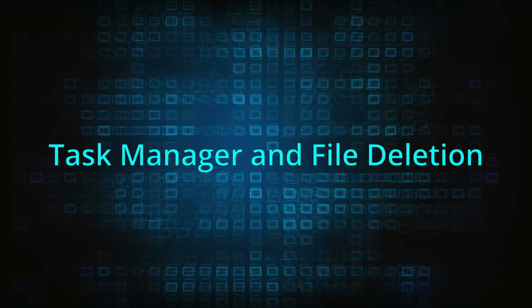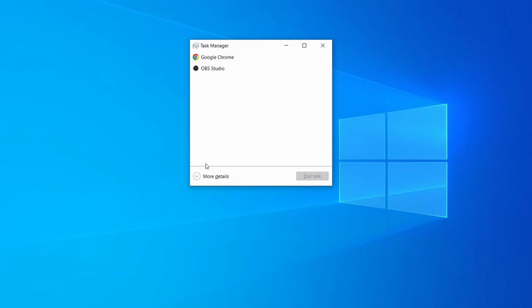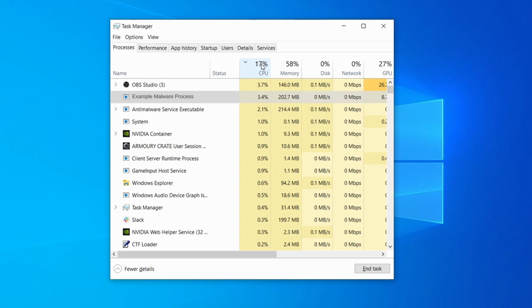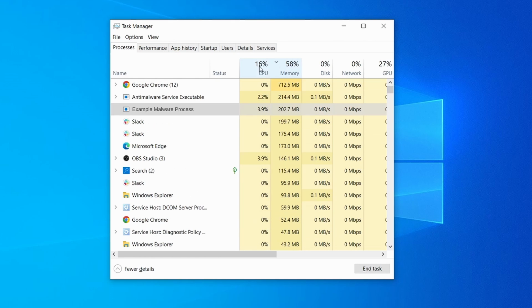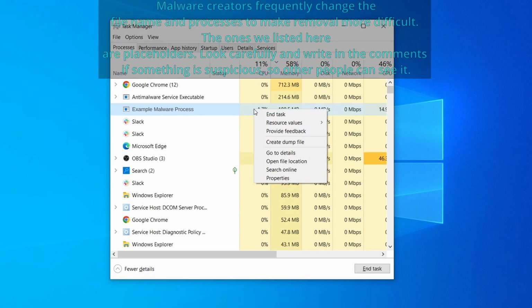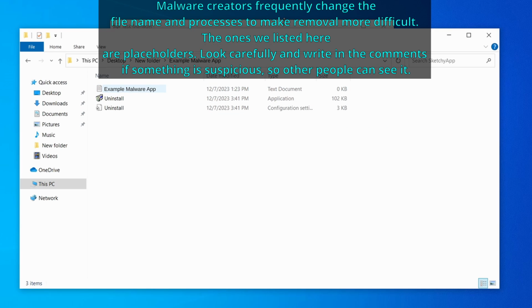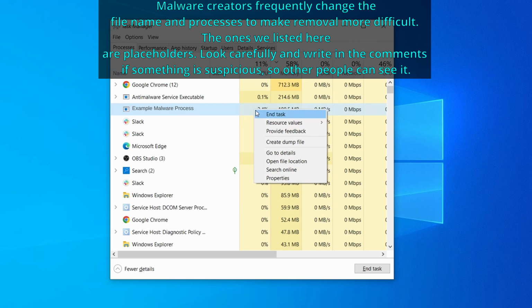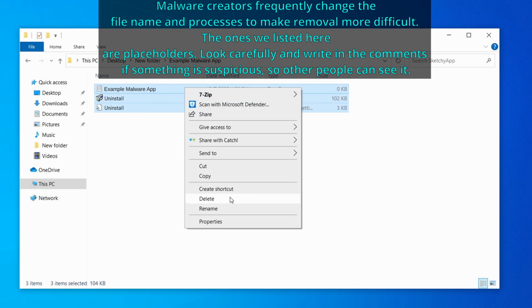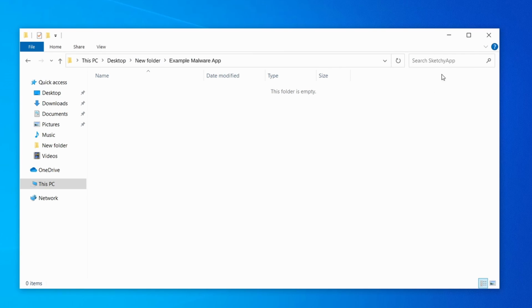Next, press together the Ctrl, Shift, and Escape keys to open the Task Manager and click on More Details if you don't see the full list of processes. Sort the processes by CPU usage, and then by the memory usage to see which ones are most resource hungry. If among those processes you notice anything that seems suspicious and could be linked to the malware, right-click it and select Open File Location. Now right-click the process again, select End Task, and then immediately delete everything in the file location folder that you just opened.